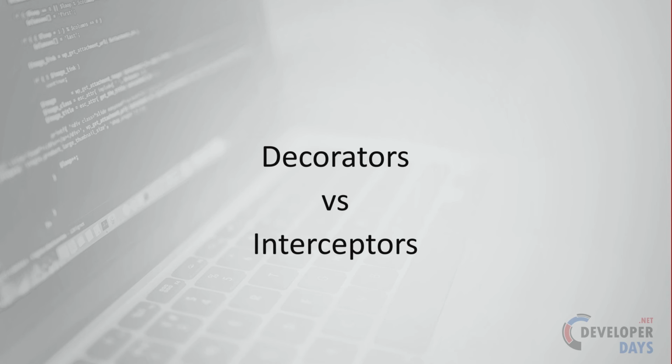And sometimes I get the question, okay, I have decorators, I have interceptors, which way to go? For me, a decorator is something that you apply to a very known case, when you have some component that you want to intercept and change the behavior, but that's only applied to that particular component. Then I would go with the decorator. For interceptors, I would go with the very general-purpose cross-cutting concerns, like logging, performance counters, auditing or validation. Those don't depend on a specific component or service. Those I would implement as interceptors.